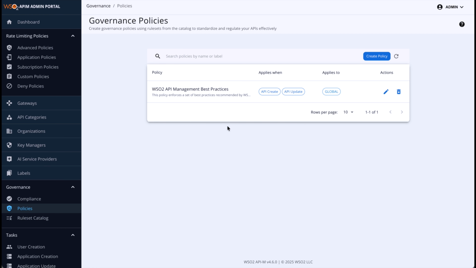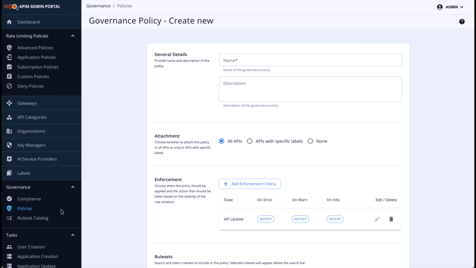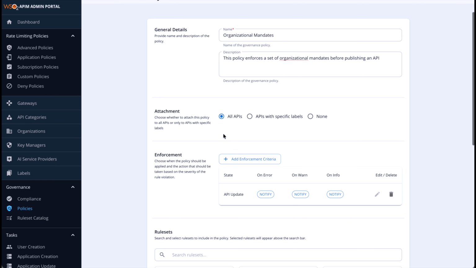Now, we will combine all these rule sets into a single policy which applies on top of all APIs available in the organization and block it from publishing if it violates any of the defined rules. Now, let's give a name and a description for the policy. This policy will apply to all APIs in the organization.